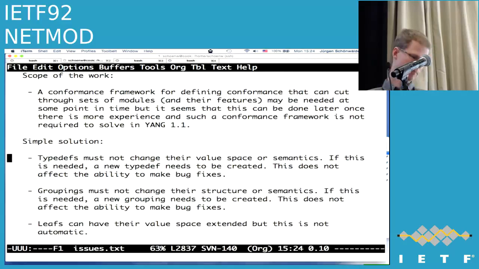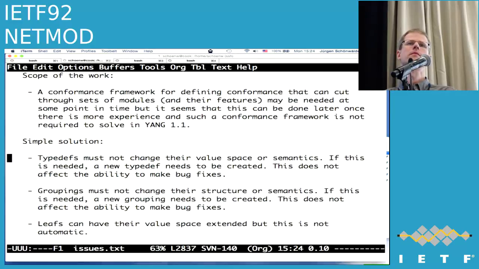Phil Schaefer, Juniper Networks. So what you're doing is you're putting the cost of versioning on the publisher of the module, not on the user. So if I make 5 different revisions of a grouping, I have to carry 5 different revisions of that grouping in my module, even though I publish 5 different versions of it.